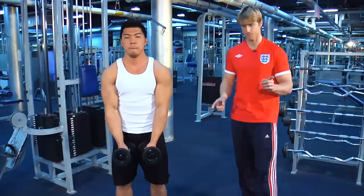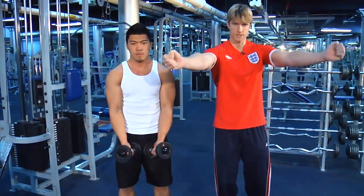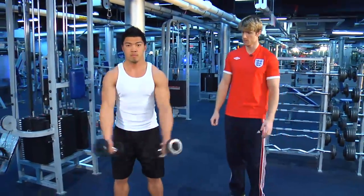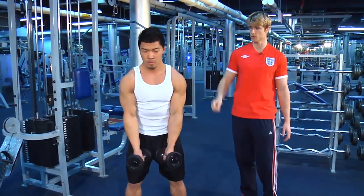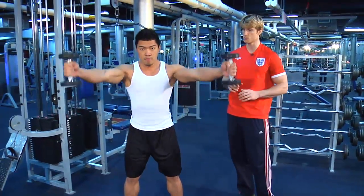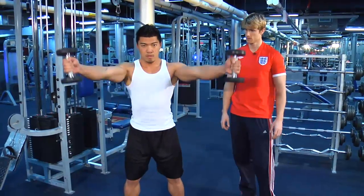Now, third part. You're putting the weights into a V shape, and from here, we're extending the arms forward. So Min's going to come up to a right angle here with this. Now, this is working the anterior, the front of the shoulder. So we hit all 3 parts with this one exercise to begin with.